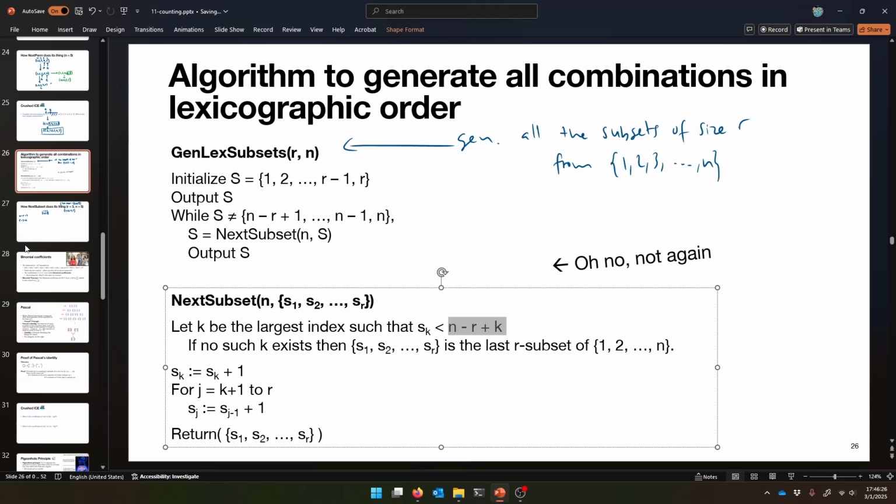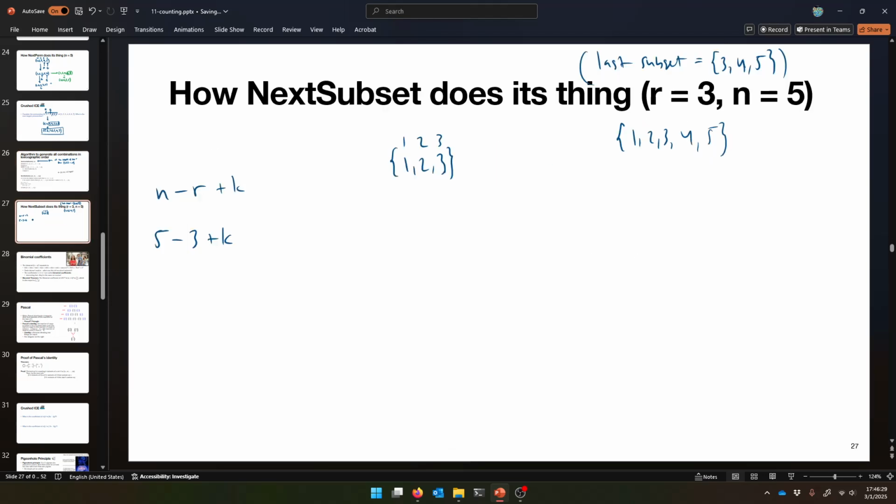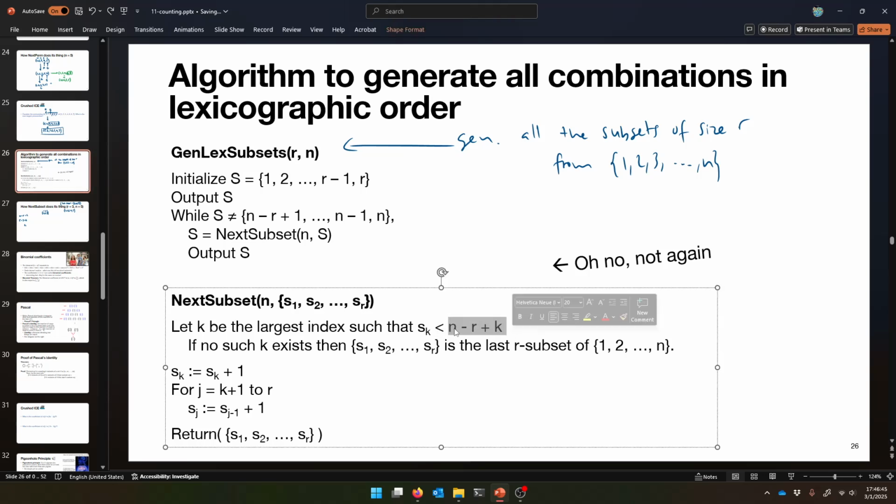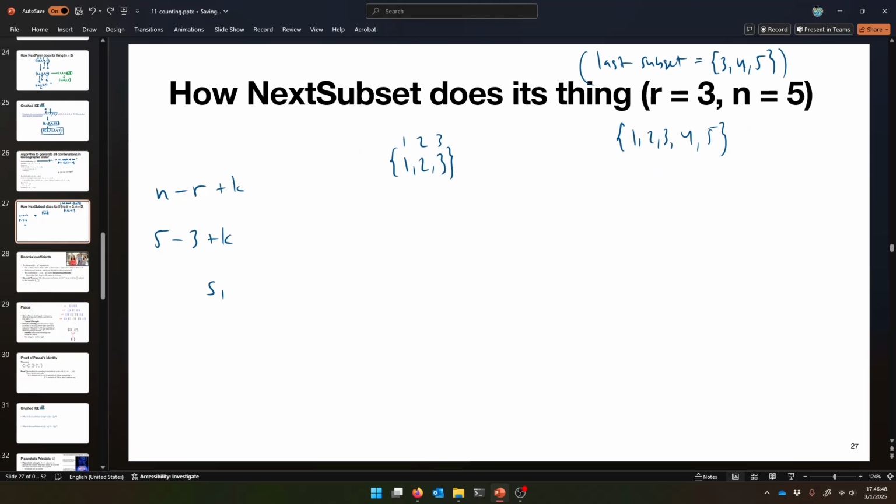All right. So for us, when it's 1, what do we see? S1, that's a choice, right? It could be that one. That's the thing in index 1 for us, because indices start at 1. What we check is, is S1 less than n minus r plus 1? Make sure that that's true. Is S1 less than 5 minus 3 plus 1, which is 3? It is, yeah. The 1 is less than the 3. So that checks out. That could work.